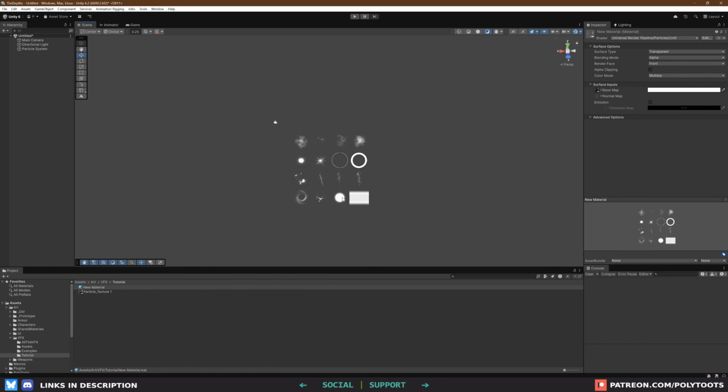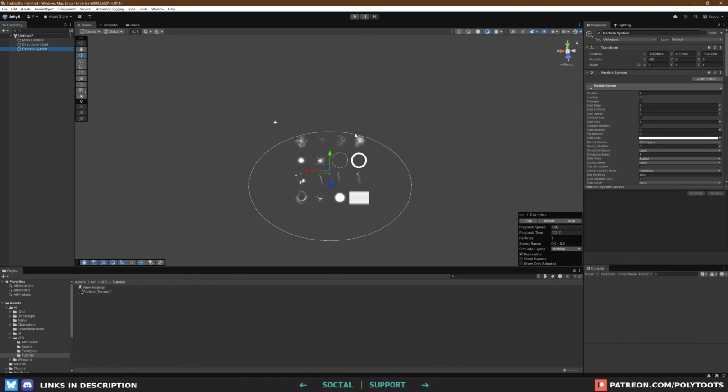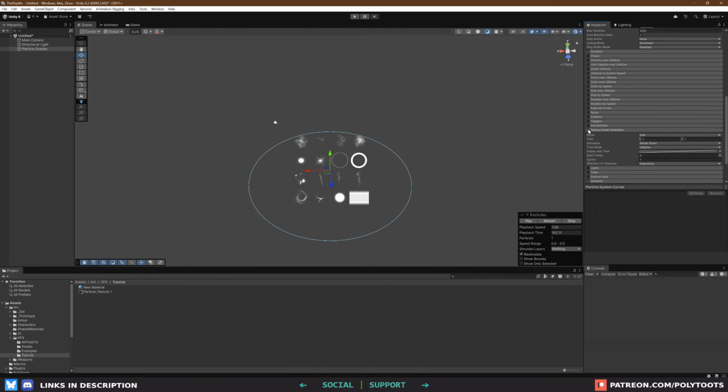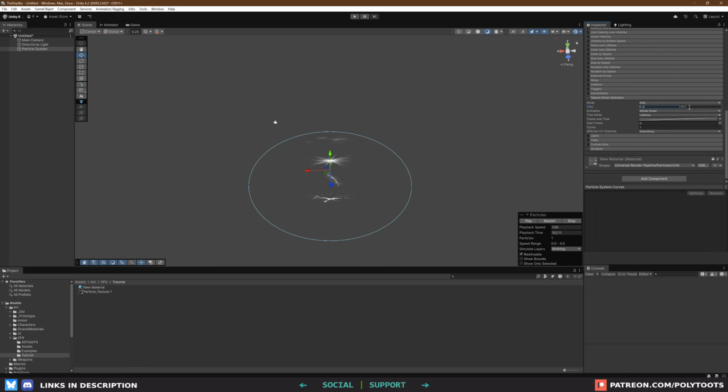So without any custom shader, you do have some nice options here, but our goal is to actually drop the options from the material and handle it all in the particle system, including the emission. This is what helps us reduce the need to create loads of separate materials for different VFX. So for now, let's head over to the particle system itself, and what we want to do is enable texture sheet animation. Then specify your grid size, and for us that's a 4x4.